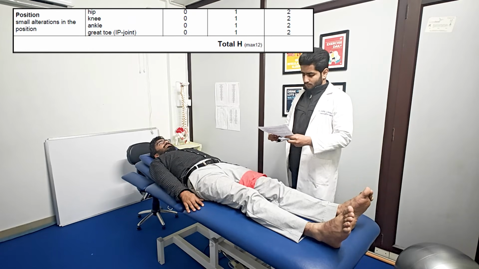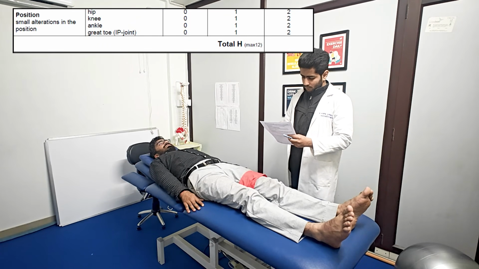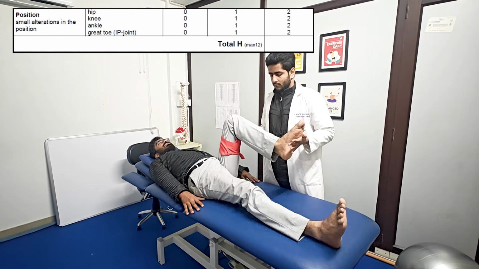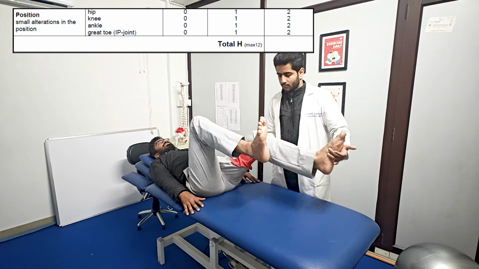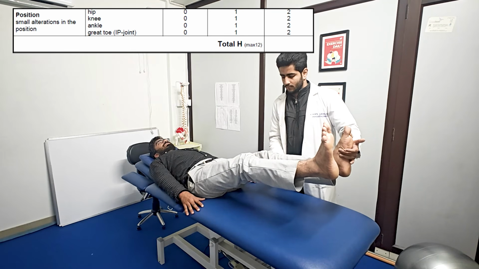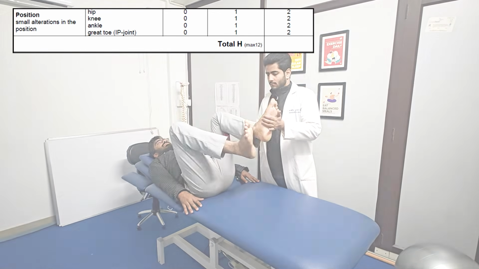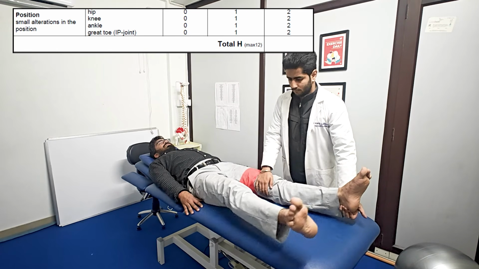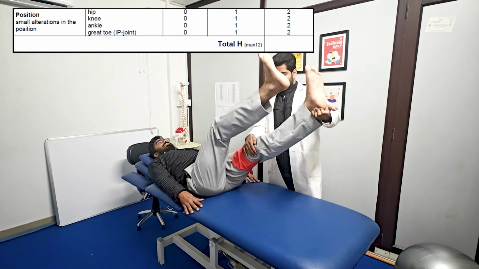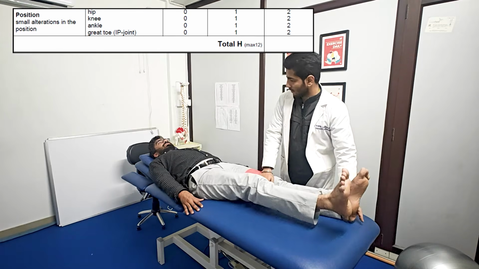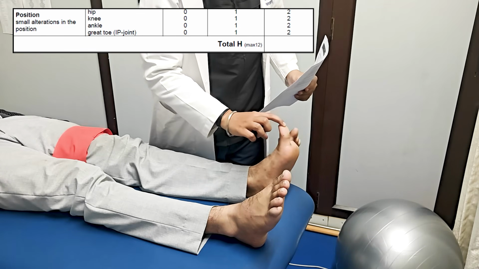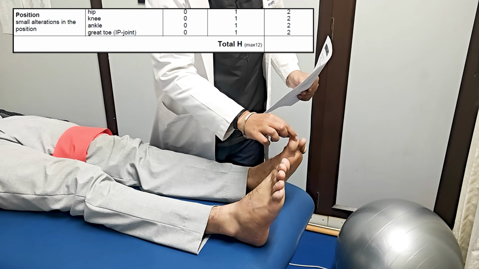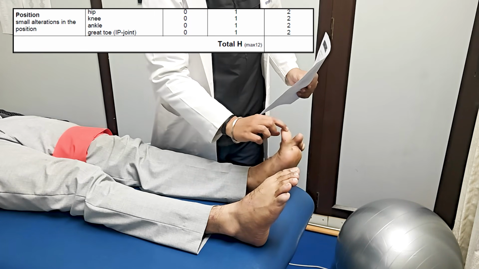Next in this, we have to check for the proprioception and kinesthesia. Patient's eyes are closed and patient is asked to match the therapist's movement with the non-affected side. So various movements are performed by the therapist in all planes and patient tries to match it with the normal side. Most importantly, the distal great toe and finger movements are not to be ignored in any case, as sensations might be affected in distal areas.